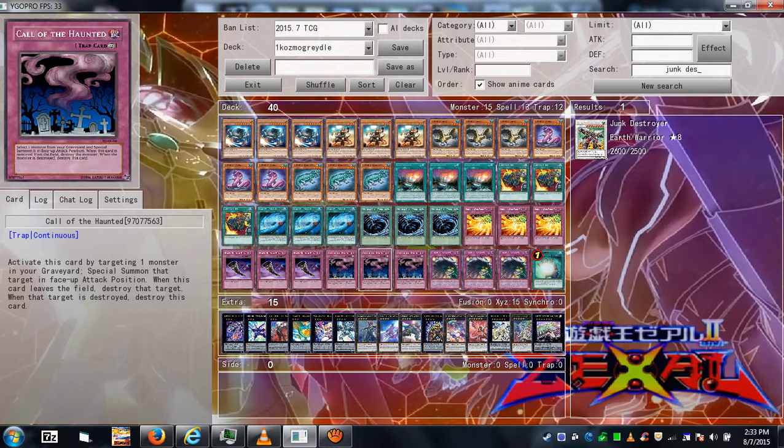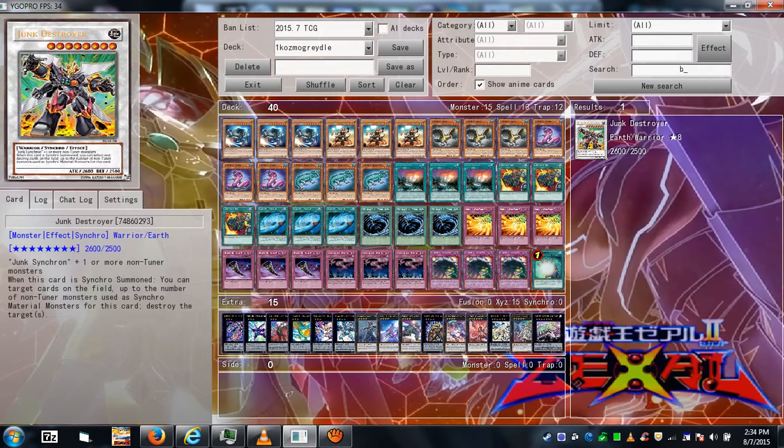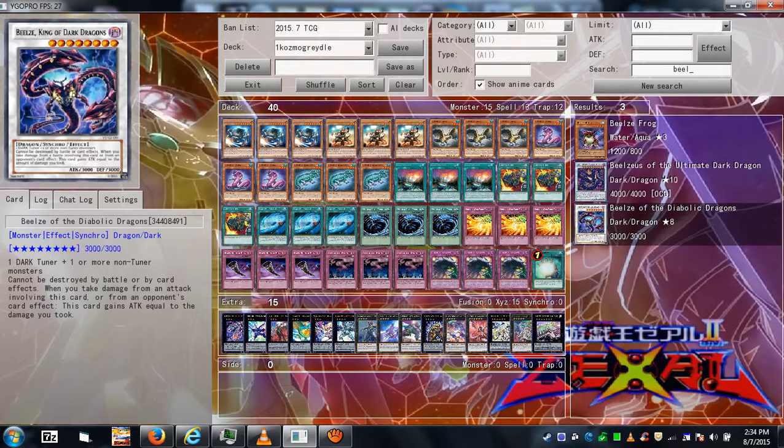and for some reason they don't have anything. You Call of the Haunted, bring back your Cobra, then they decide not to attack, because they don't want you to steal their monster. Let's say they go main phase, they set a Mirror Force. Let's pretend it is Beelze of the Diabolic Dragons, right? So they don't want you to steal it. Oh no, if it's Cobra, it wouldn't matter, because they should know better. You're gonna get your effect.